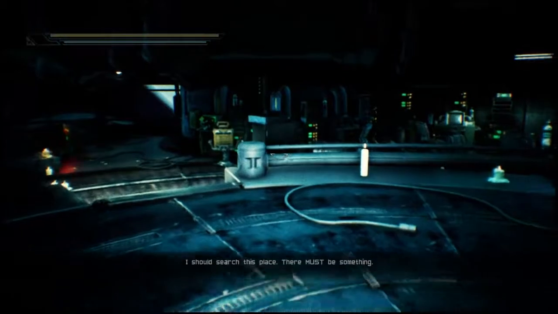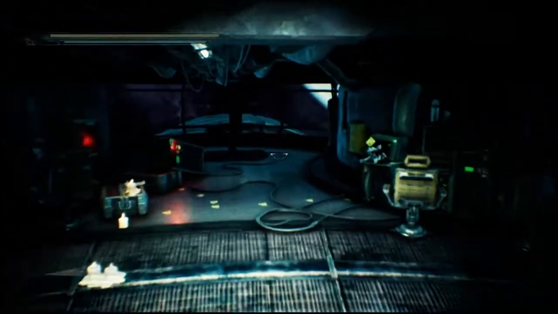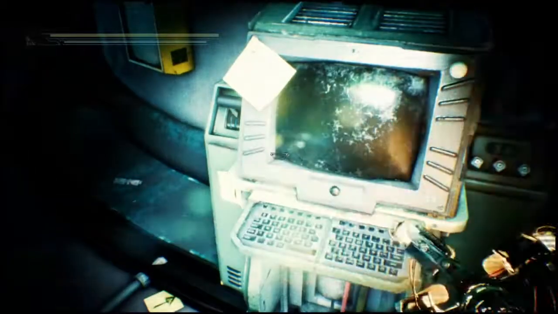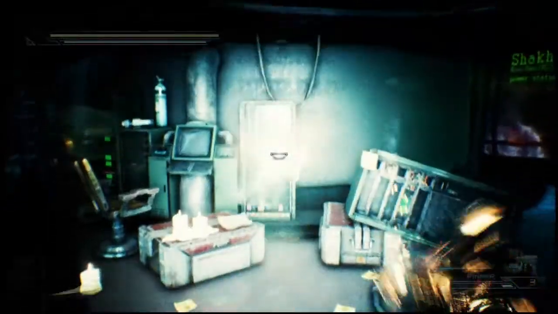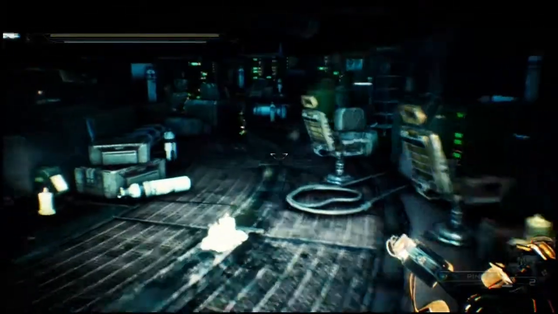There must be something. Okay, next we have Hollow. This is a first-person shooter developed by Forever Entertainment. Kind of has a Dead Space feel to it. This game was 99 cents in the eStore. You can probably still pick it up for the same price.